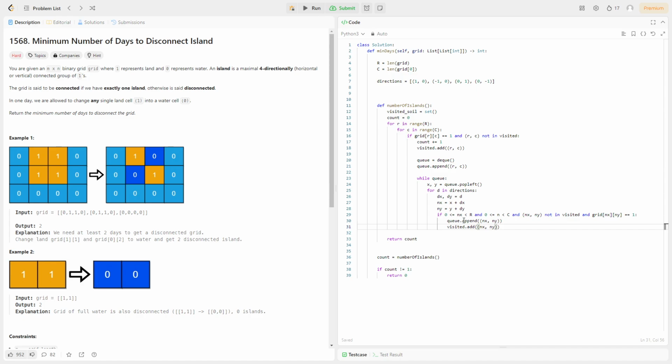Okay, so let me just check it. So if we found grid of some position is 1, and if it's not visited, we add it to visited, we push it to the queue, and while we have something on the queue, we mark all neighboring positions as visited. Okay, that seems good.